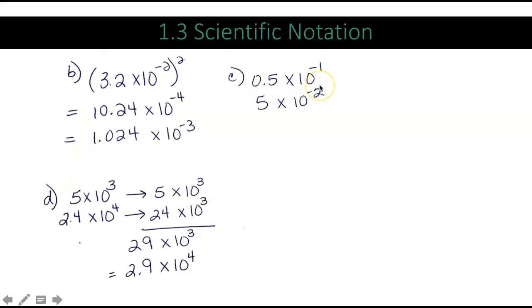And again, you're like, ooh, I get this, I understand it, I'm almost done. No, you're not done because this number is not written correctly in scientific notation. Remember, there cannot be a 0 in front of the decimal point, so I have to fix it. This time around, I have to take the decimal point and move it to the right one time. This number now is actually becoming larger. It used to be 0.5, think about it like 50 cents, and now it's becoming 5, like $5. So this number is getting larger. That means I have to balance it out by making my power smaller. Because I moved it over one time, it has to be smaller by 1. So what is smaller than -1? -2.